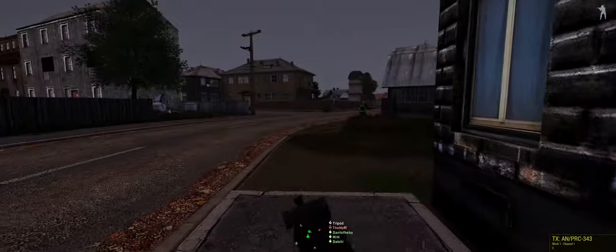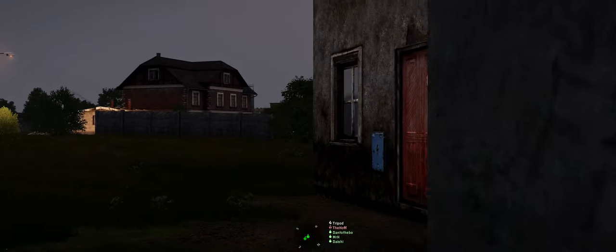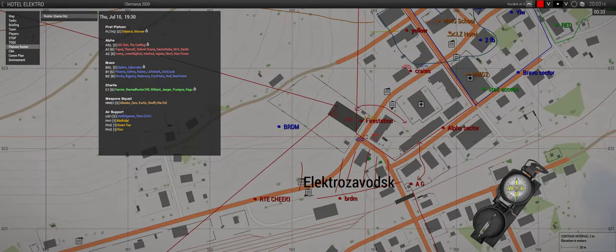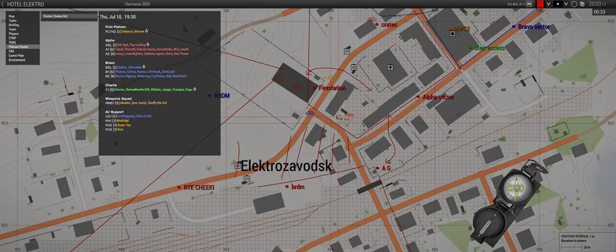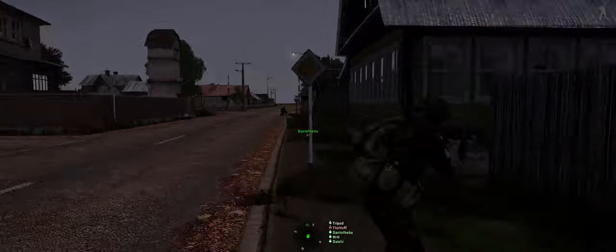Looks like Bravo's here to help us with V1. Alright, we got orders for platoon. Charlie, come over. Paglin, did you get the ammo from Max Power? Yes, I did, I'm coming back.